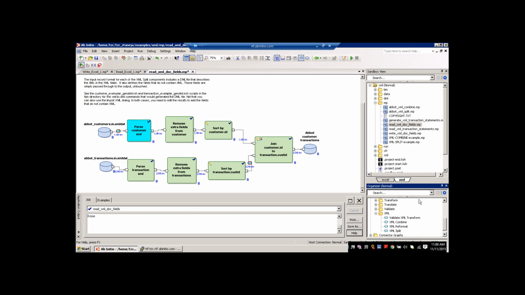Where is the Read XML component? Can you type in the search option, Read XML? Yes, here. Read XML.